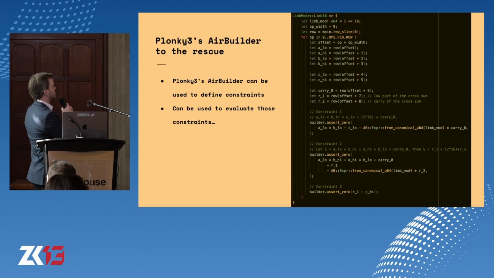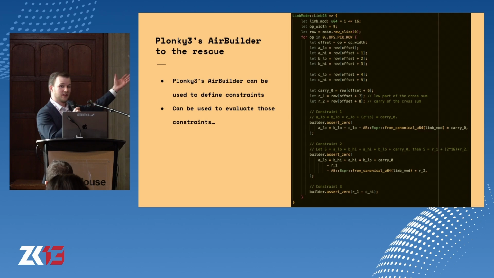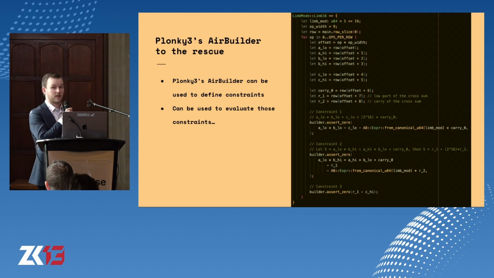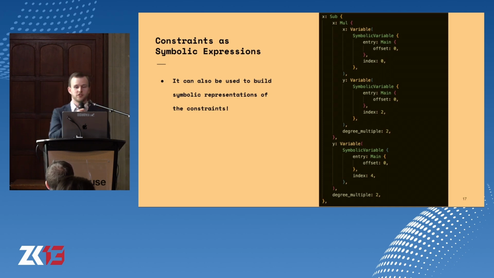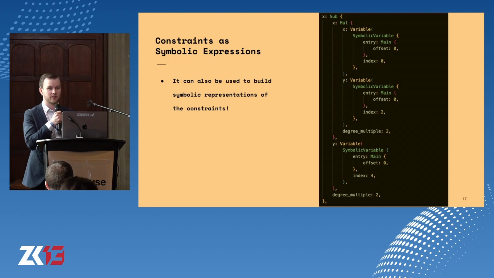The other thing that it lets you do, though, which was critical for my component, because there are, again, 40 of these different implementations of various complexity, and I don't want to go in and re-implement any of this if I'm running this on our hardware, is instantiate that builder with something called a symbolic AIR builder. When you do that, instead of an evaluation that says here's the actual computation, you get a symbolic expression, which, instead of having inputs that are actual integers that we're doing arithmetic with, has symbolic variables which reference a place in a trace table.